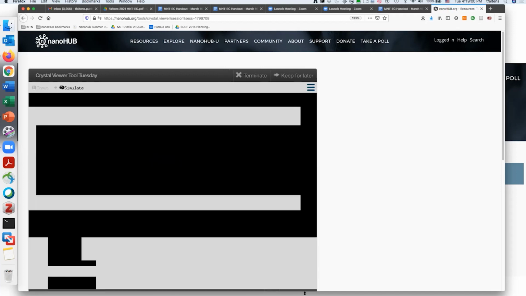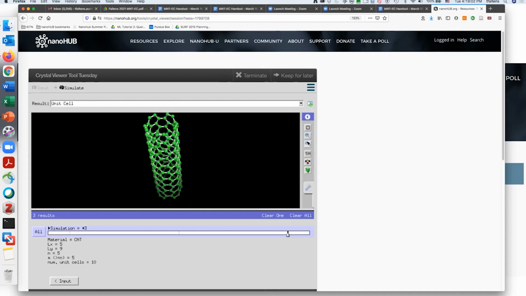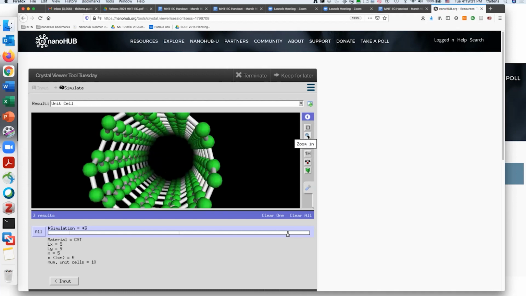Here's where stretching this out might help a little bit and making this a little bit smaller. It's okay if it's tiny in the window, because when you download it, it will be bigger. So you can see the top edge there is the configuration that we know for armchair carbon nanotubes. You can also rotate it, look down the center. And if you were to make one of the chiral carbon nanotubes, you would actually see the chiral spiral here. So this is something really easy to use.